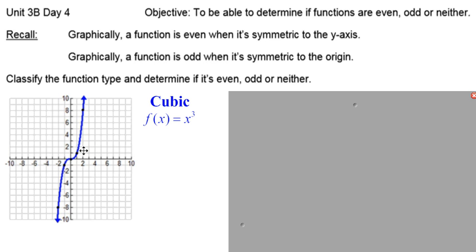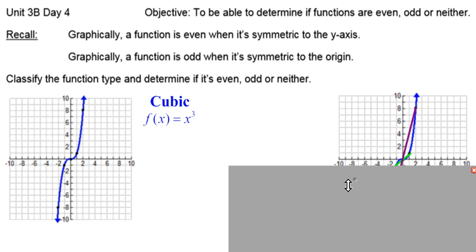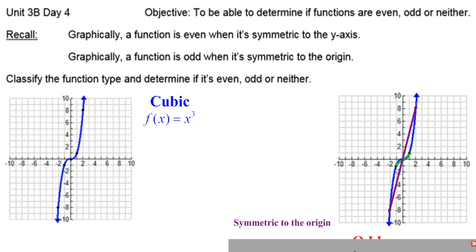So what I want to do is pick a point on my function and see if it's symmetric through the origin. I want to draw a line through the origin and see if it has a match on the other side. And I can see for these, I do have symmetry around the origin where I have those points being repeated. So this would be our odd function.